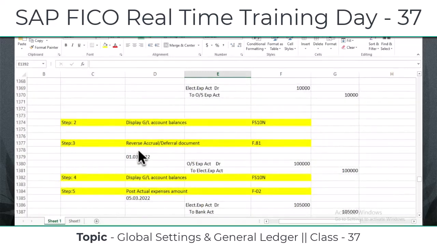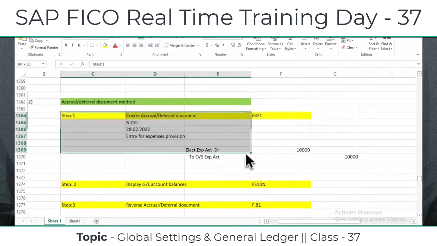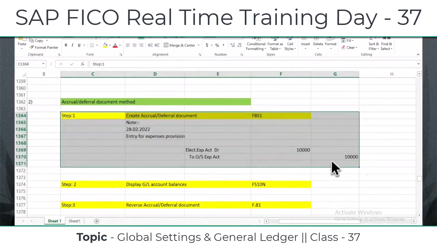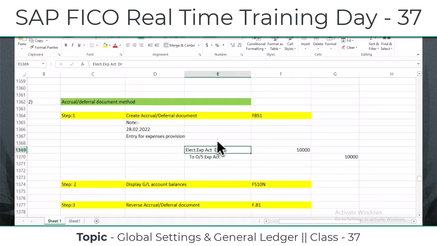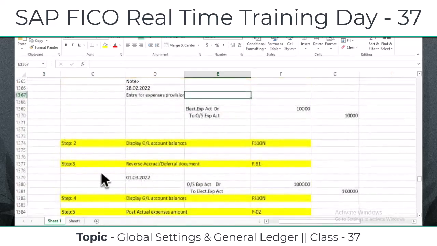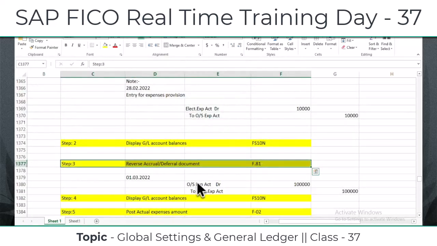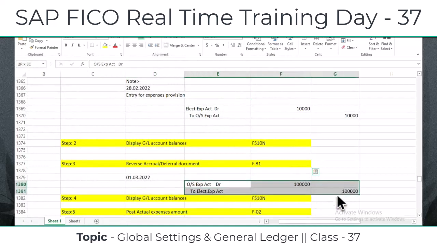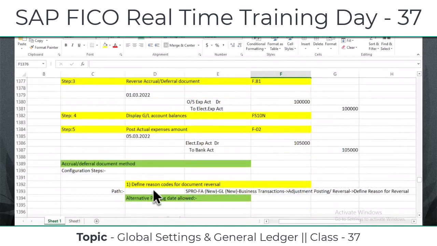Before creating the accrual deferral document, you have to specify the reason code in the document itself. Then when you run the reversal, it reverses automatically, and the reversal document carries the reason code specifying the reason for reversal of this transaction. So first we declare reason codes.